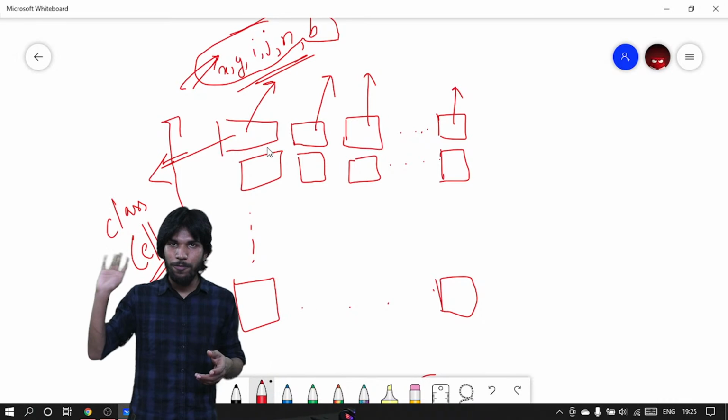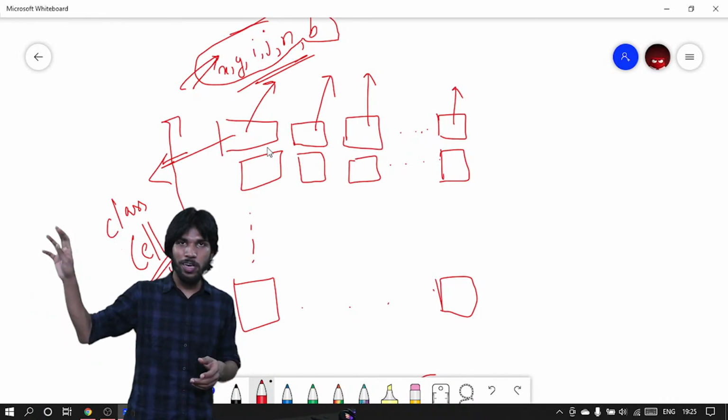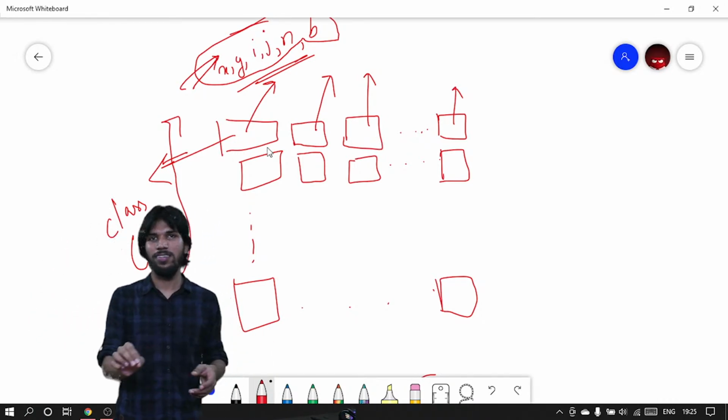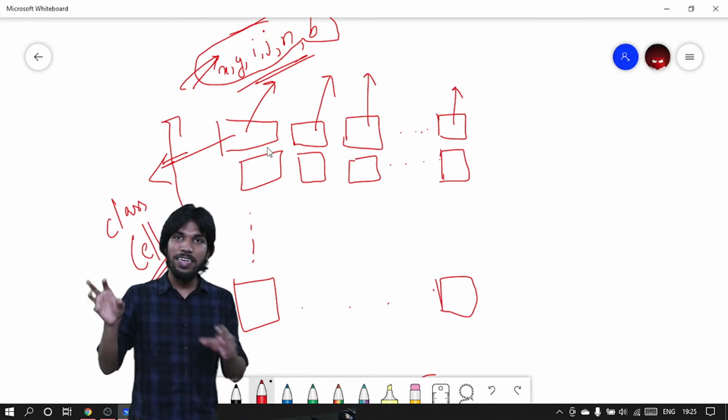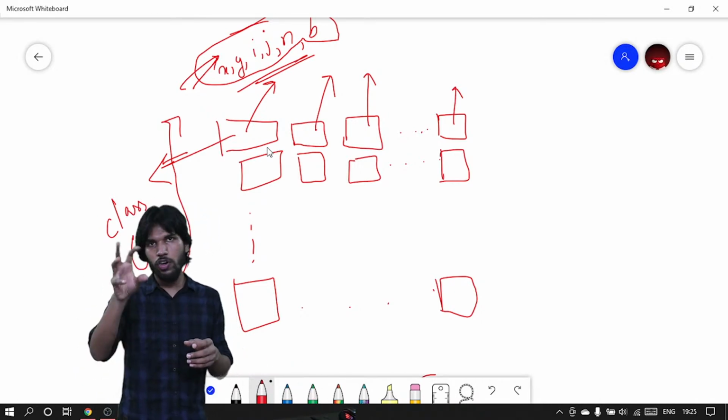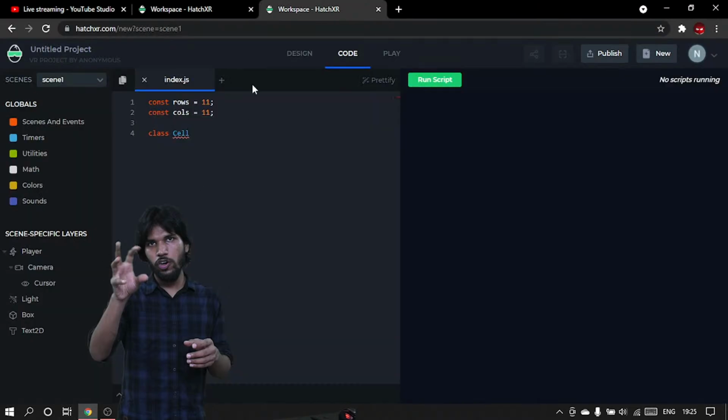So what we are creating right now is a cookie cutter for our grid cells. Okay, that each cookie cutter can tell you that your cookie is going to have this size in diameter, these patterns. Similarly, here the cell class is going to define how each of my cell object is going to look like. It's going to be a template for my cell objects.